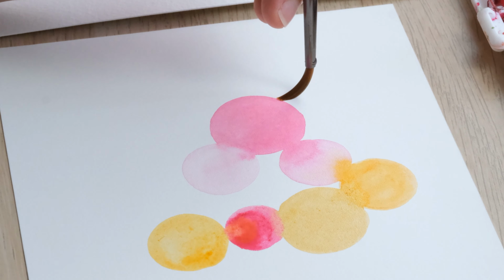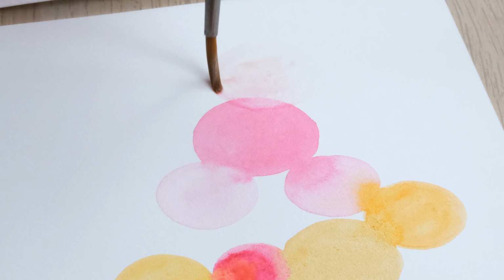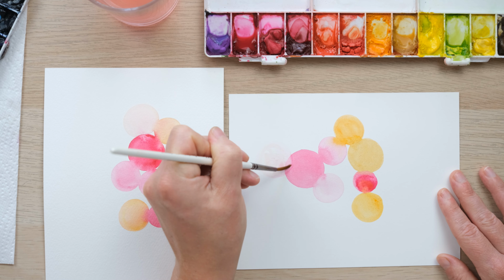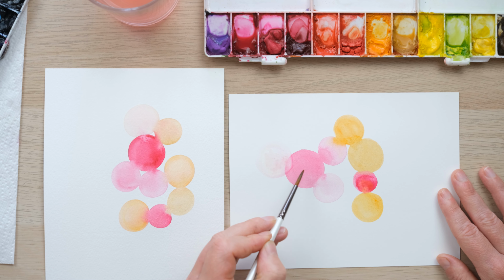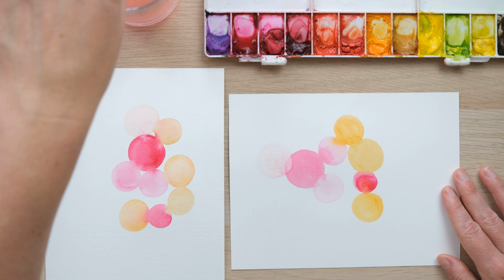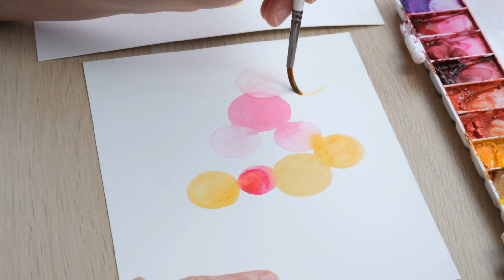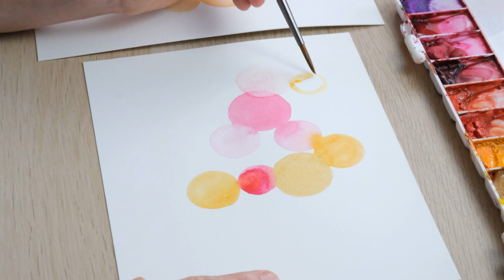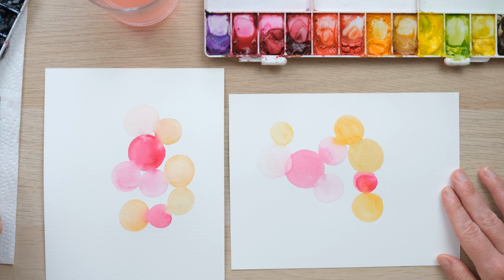Now if I went back to try and do a circle here, I'm not going to be in much luck, so I can try and wake up that colour, but it's just gone a bit flat over here. And you can see that if I try and wake that colour up to blend it in, all I'm doing is sort of skimming it off the surface of the previous circle, so it just shows how much that paint has not really seeped in to the page. Okay, I think we've seen enough.